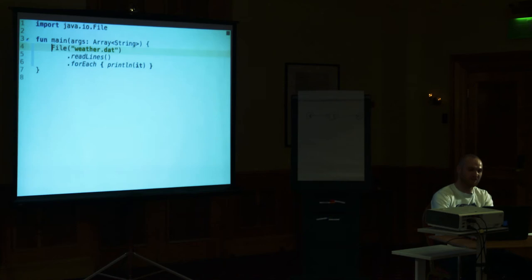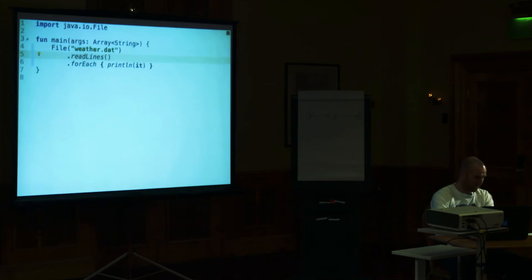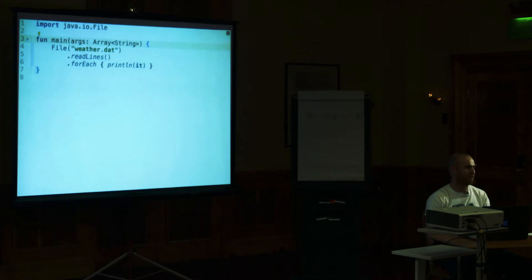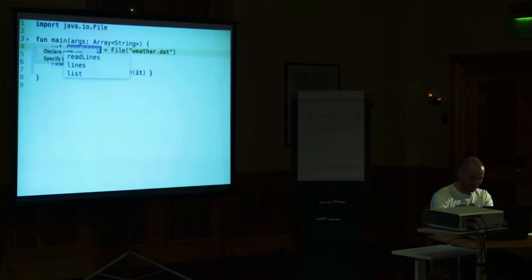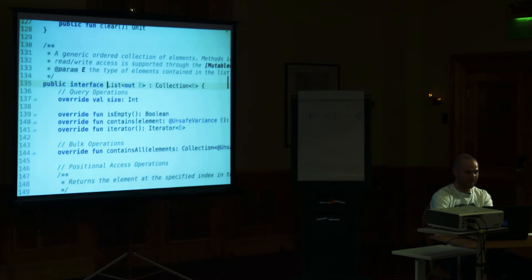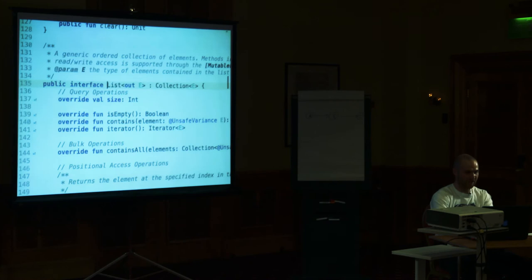So here what we have: a main method. We have `File`, which is `java.io.File` — again, no `new` keyword, just normal Java code. We get this file, then we do `readLines()`, and for each line we do `println`. What's going on: `readLines` is an IO operation but there are no exceptions defined anywhere. In Java you would have `throws something`. The reason is that in Kotlin there are no checked exceptions — everything is an unchecked exception. As you can probably guess by now, if you navigate to `List`, we go to Kotlin's `List`, and at runtime it will be `java.util.List`.